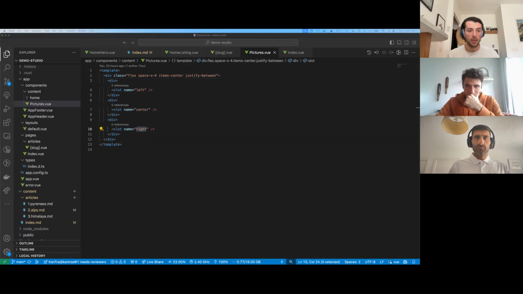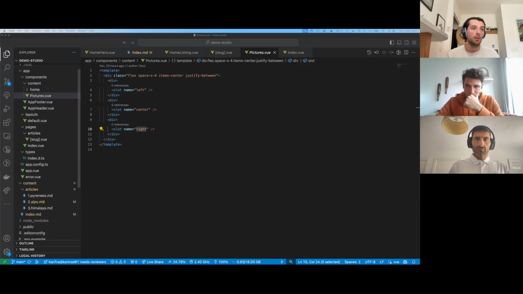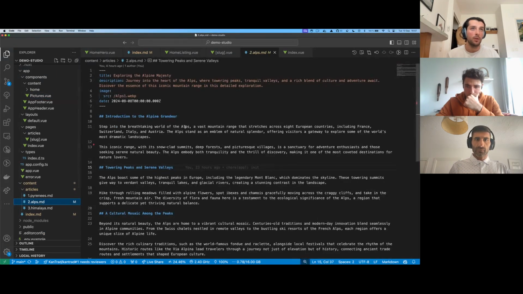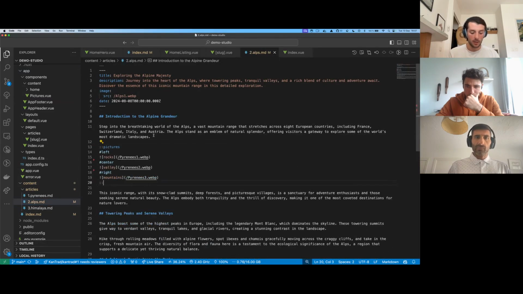And I can directly, now that we know the syntax, I can directly open, for example, the Alps and say here, oh, I'm displaying Pyrenees pictures in the Alps, but it's okay. And we can display the pictures component. So always the same syntax: left, center, and right slots.